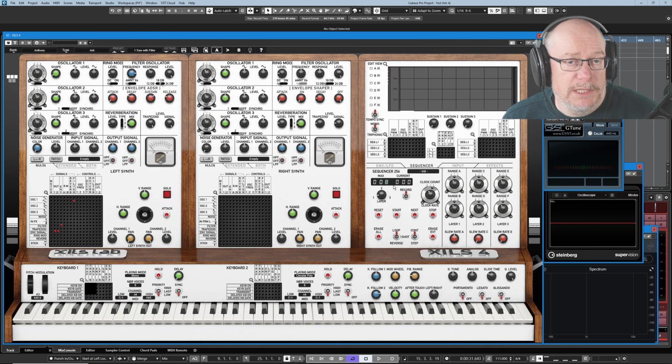Now there are two different ways that you can interact with the sequencer when you're programming it. The first one is like an emulation of the original equipment. We've got this layer knob and a record toggle switch. If I toggle that switch down, it's now in record mode. And if I press keys on the keyboard, it's going to input them into the sequencer. The problem is it's really clunky.